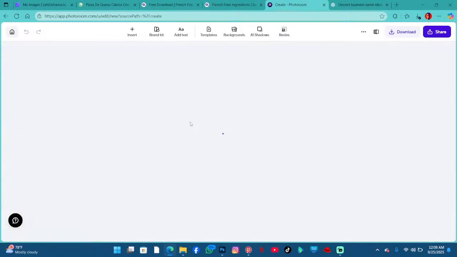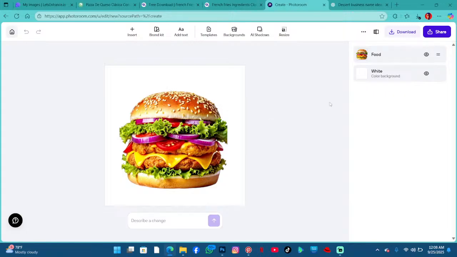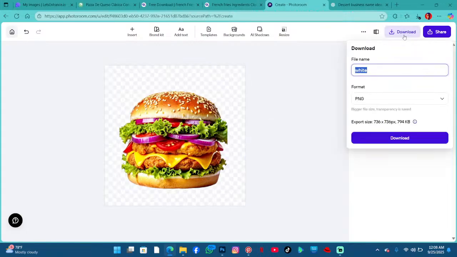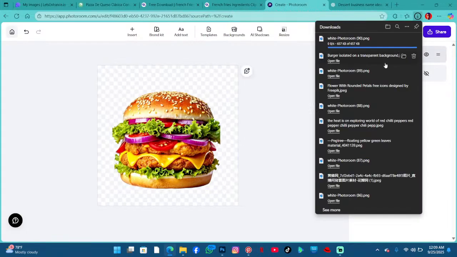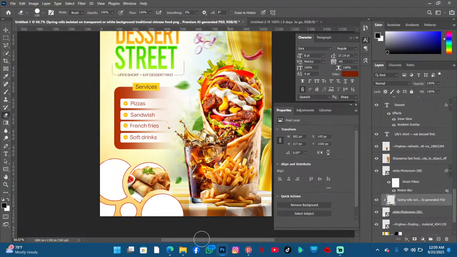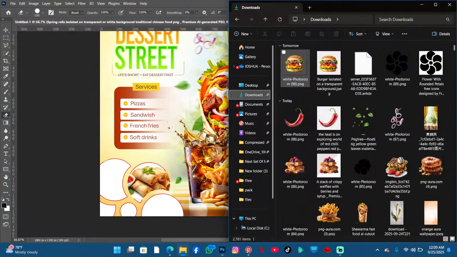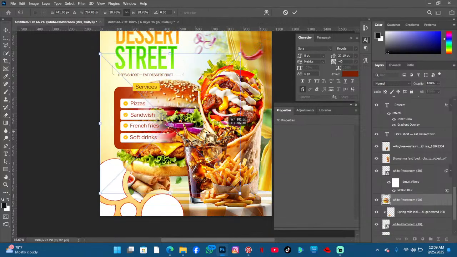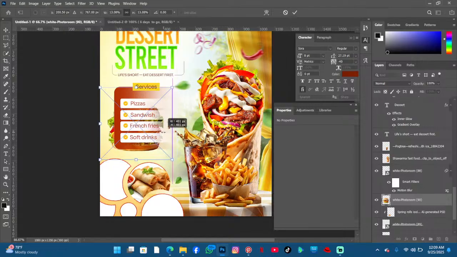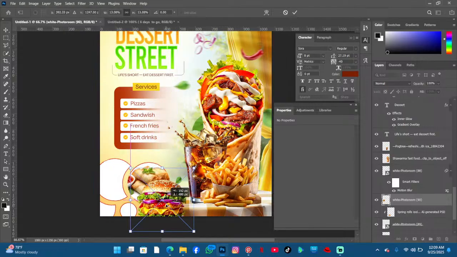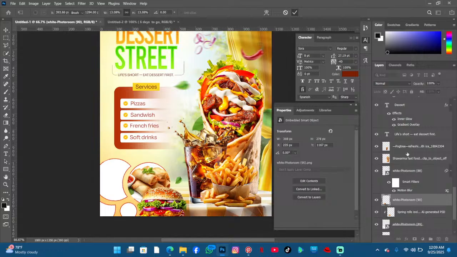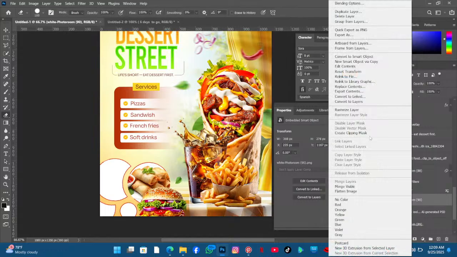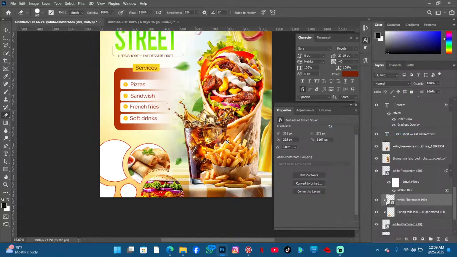So I'm just removing the background for this so that I can use it for the second shape. So let's check it out. Okay, not actually looking bad.